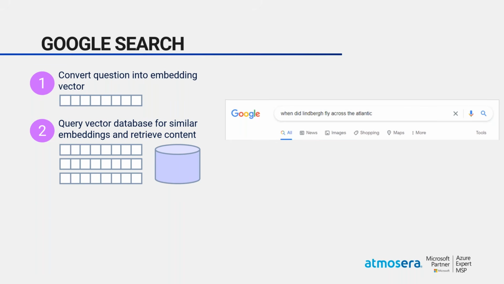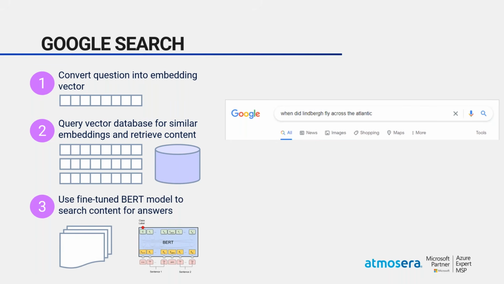What is relevant is that we first convert your question into an embedding vector, then we consult a vector database to find the n most similar embeddings, and we retrieve the text that those embeddings were generated from. What Google then does is it uses a fine-tuned version of BERT, a version that has been fine-tuned on a famous data set from Stanford to look inside a document and find an answer to a question that you pose, to see if it can answer the question that you typed.